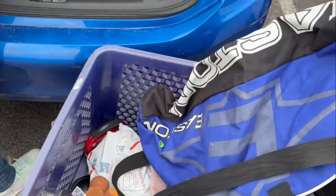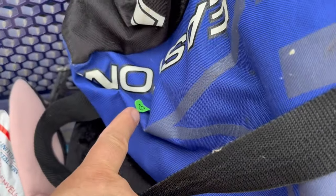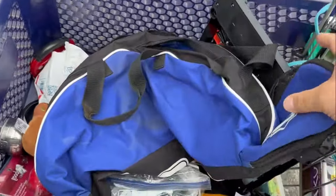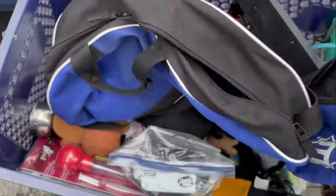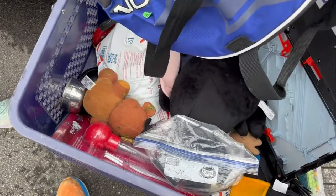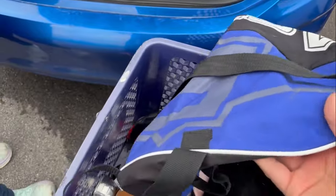I got a decent Easton baseball bag. Someone tried to sell it at a yard sale for $3, but it ended up at the bins — all the zippers work, there's some crud on the inside but I can clean that out with a wash rag. These are going to sell for about $15 to $20. It's a style bag you can fold in half, pretty compact. It does have a little rough spot but I could run it through the laundry.